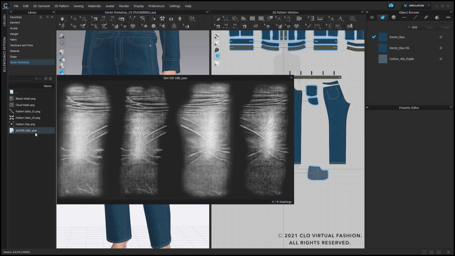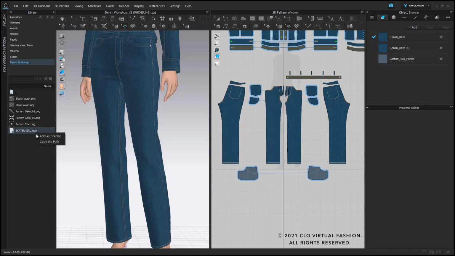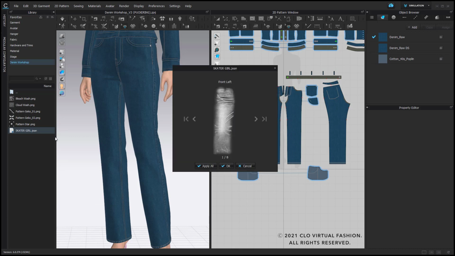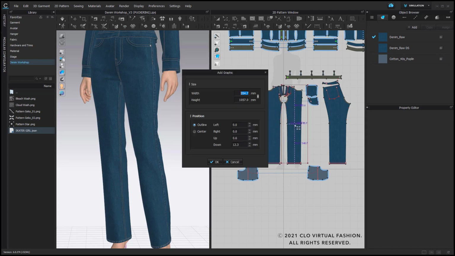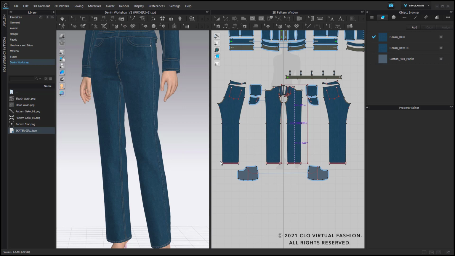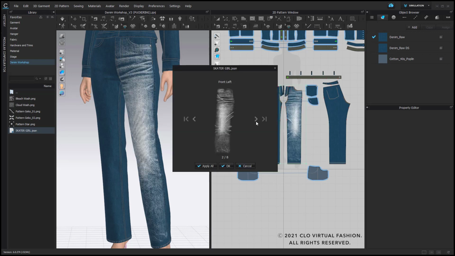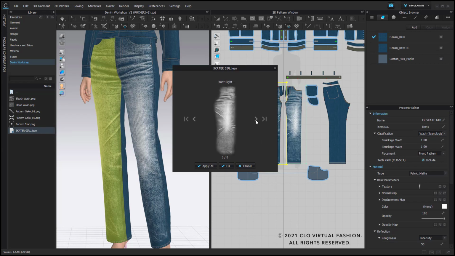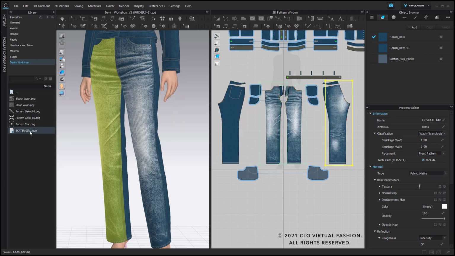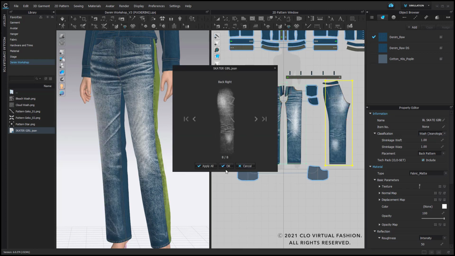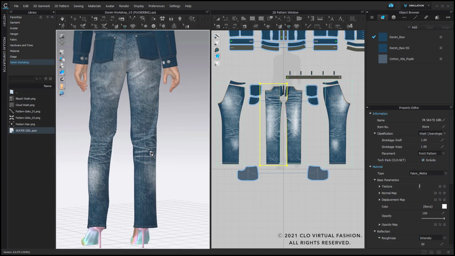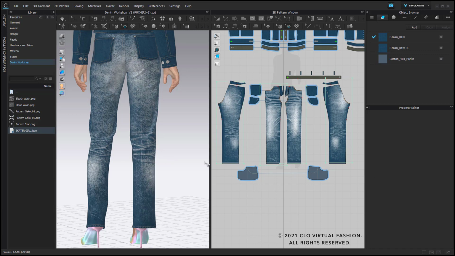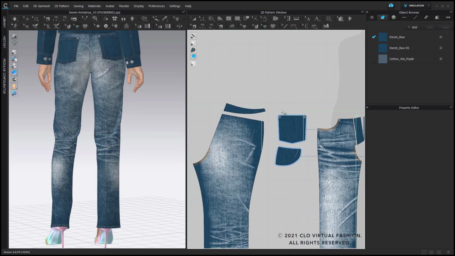Basically, you work with it as with a graphic. Add as graphic, choose the legs that you want to apply, and then click on the pattern. Then you will need to do it for the other parts. Make sure that all corresponding pattern pieces have this effect. For example, added for the pockets.